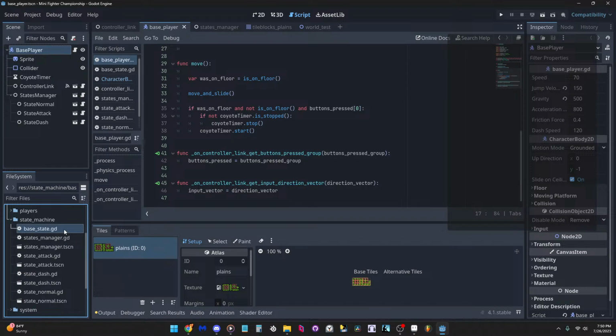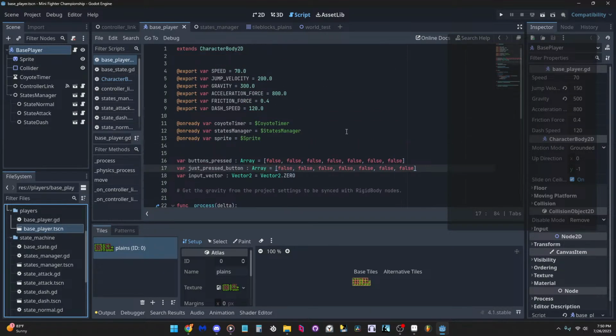Really all we need is Base State and States Manager and statesmanager.tscn. Our base player, this is really all the actions it's going to have. Everything else goes to the other states manager.